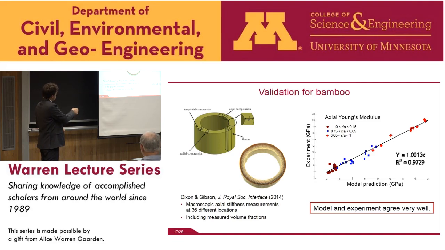Here you can see that the parenchyma region, which is the brighter material, changes gradually towards the outer part where you have vascular bundles. And this gives us specimens of different properties, characterized by different color points. And we see that for each region we find a very good correlation between our model prediction and the experiment. So this is an excellent correlation. So we know that our micromechanics-based material model gives us very accurate results.